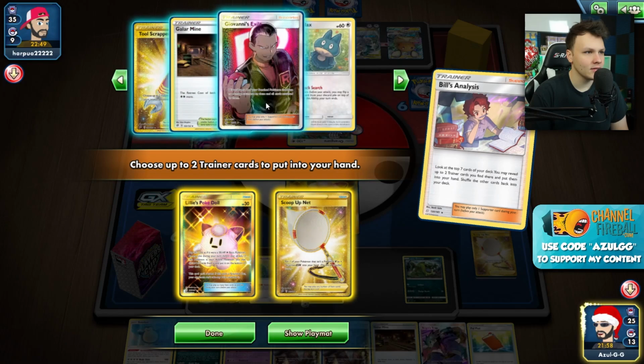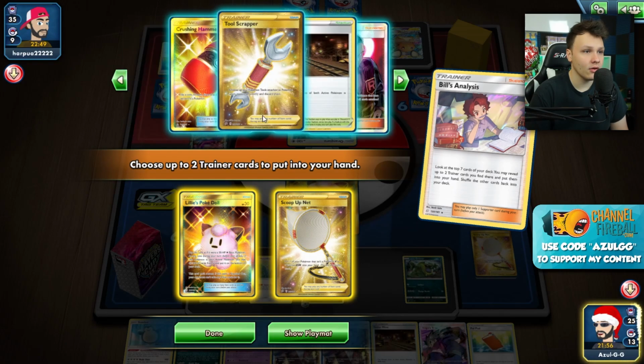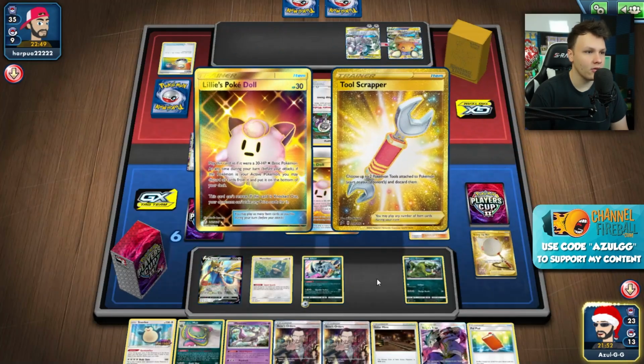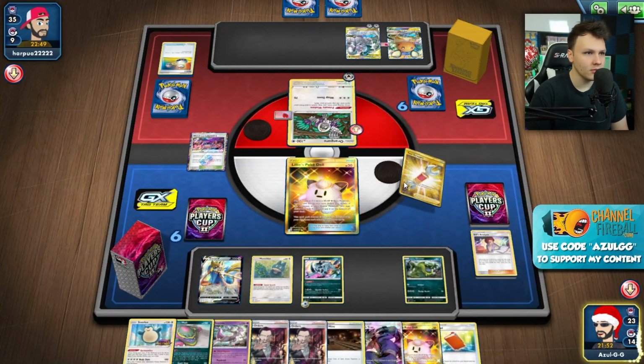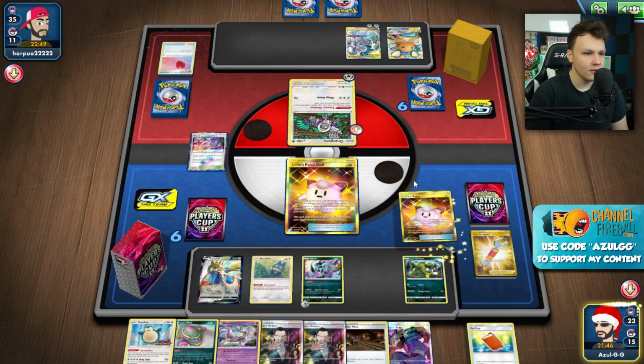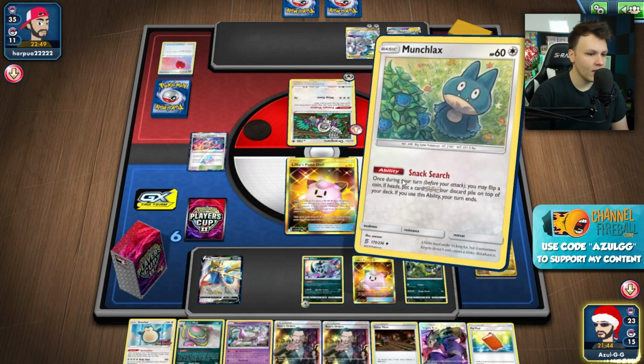Doll and a net. Crushing Hammer wouldn't be bad either, though. Actually, the Tool Scrapper is what I really like here. Tool Scrapper Doll. I like those. I'm going to go ahead and scrap these. Get those out of play. No free mobility. And we're going to the Munchlax now.